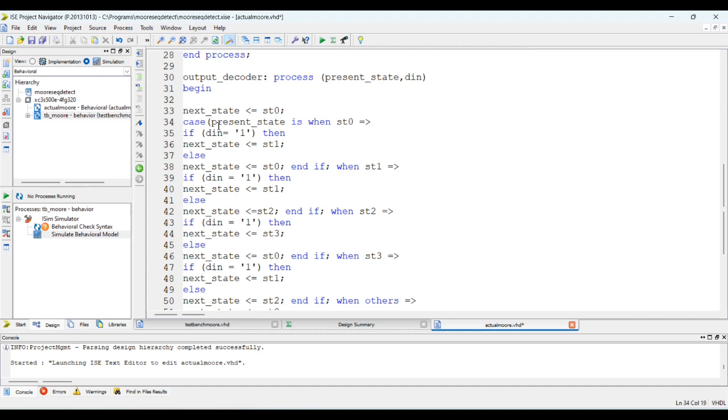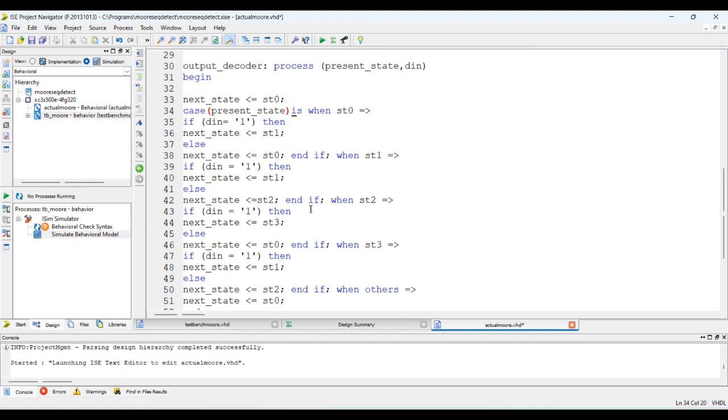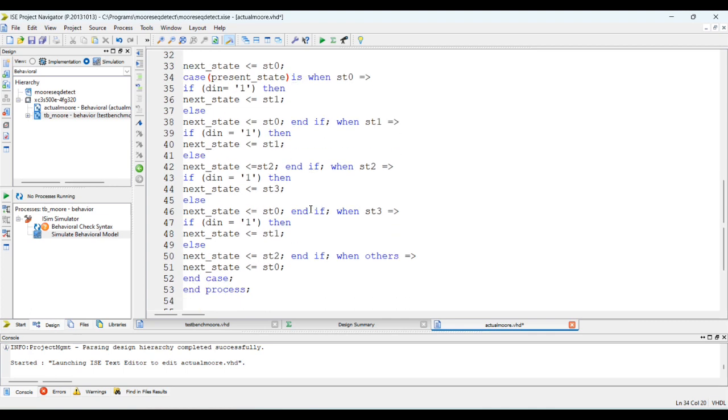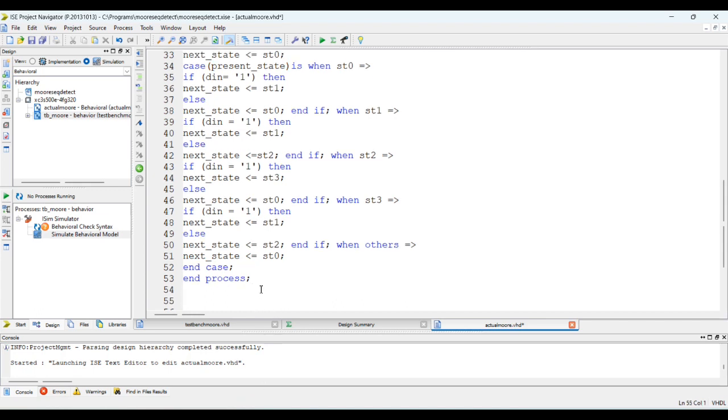So for different states, when state 0, state 1, state 2, state 3, if DIN equals 1, we are updating the next state, and else, we are backtracking.